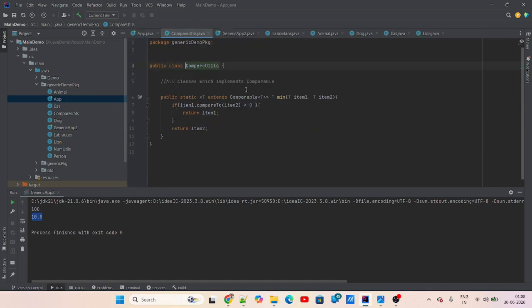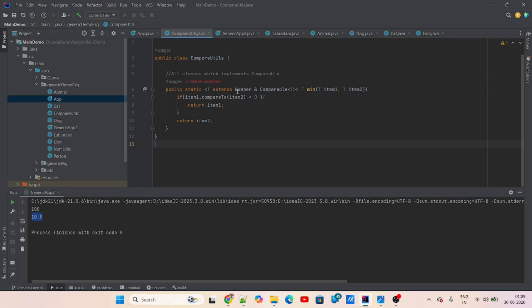These are all cases where we are passing T and it extends comparable or something. These are bounded types. Here I'm bounding it. So here I can have number and comparable: any class which is a subclass of number and has implemented the comparable interface. So this is how you can define the bounded types.